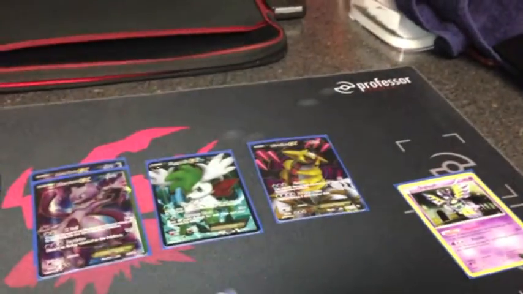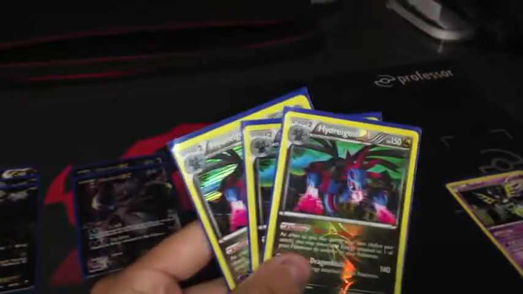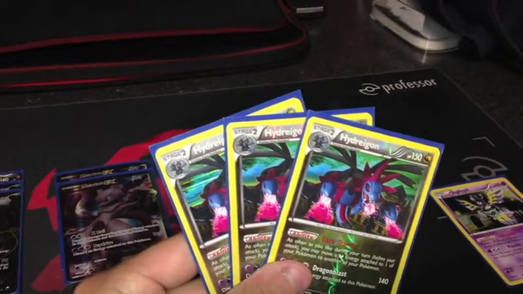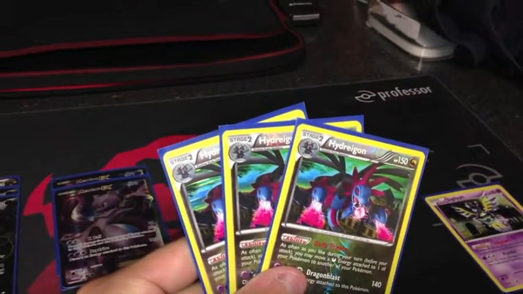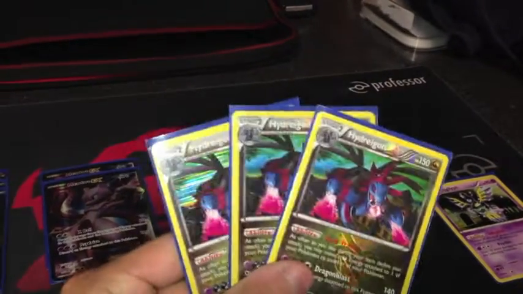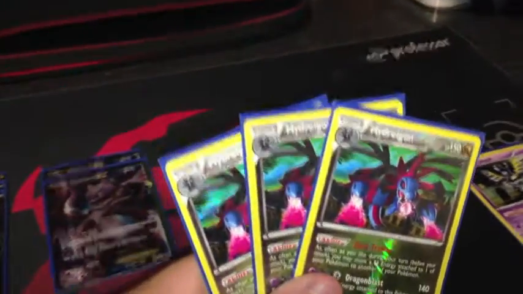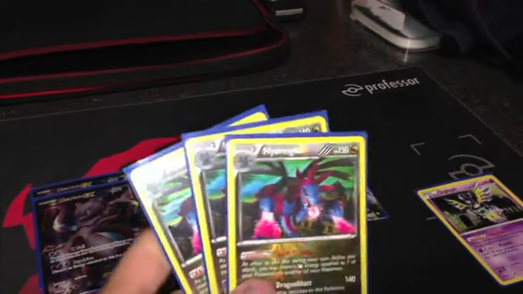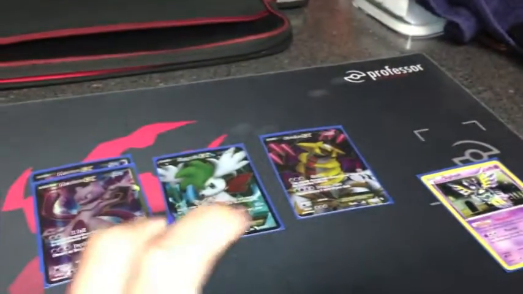Then I run 3 Hydreigons. Hydreigon is a big staple for this deck, and running 3 is almost essential because half the time you're going to have to discard at least 1. Getting 3 out or getting 2 out is really good, and having only 1 left in your deck is really rough, and it's really hard to find it, but you can still win if you get set up late.